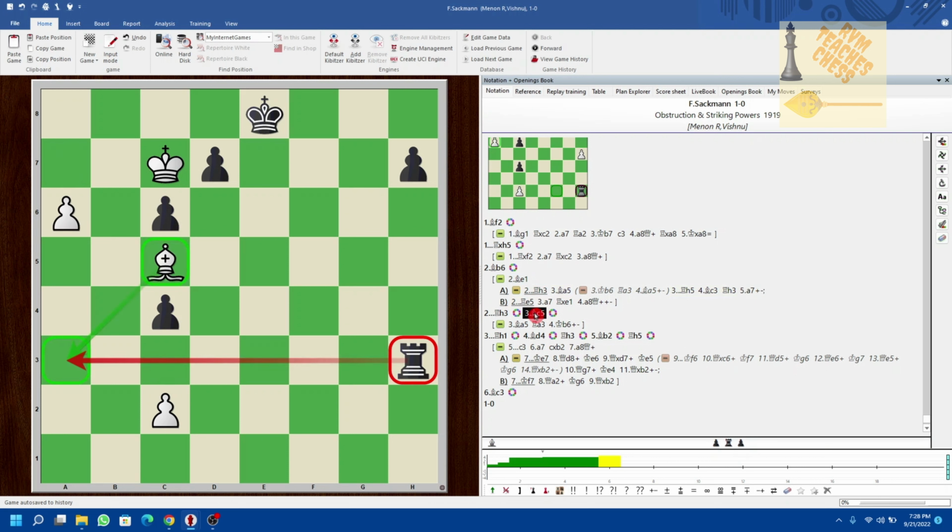Now here bishop c5. Another move, if you can find it out yourself, it will be great. So pause the video now. Think about it. Are there any alternate ways to win this game? Pause the video and think for 15 seconds and find the right move, please. You can post it in the comments if you want.